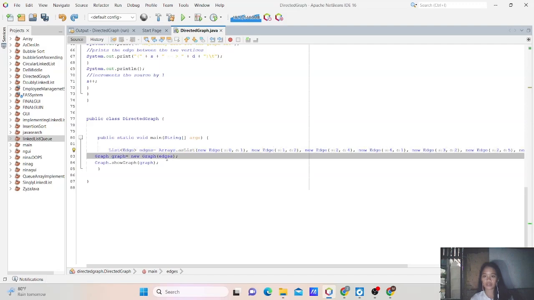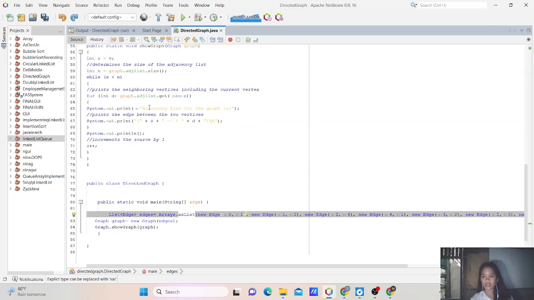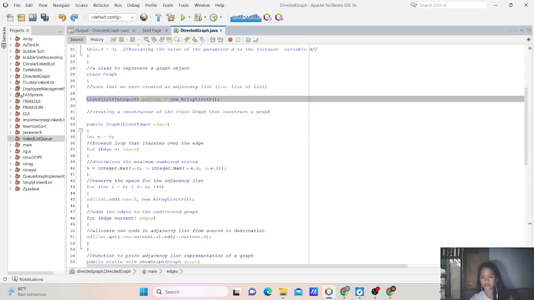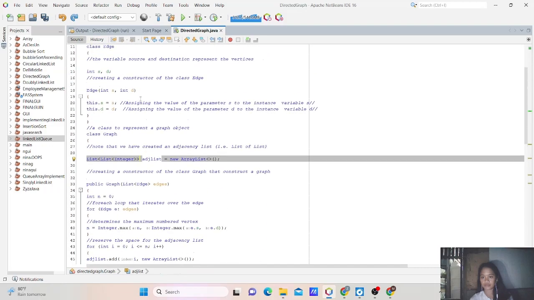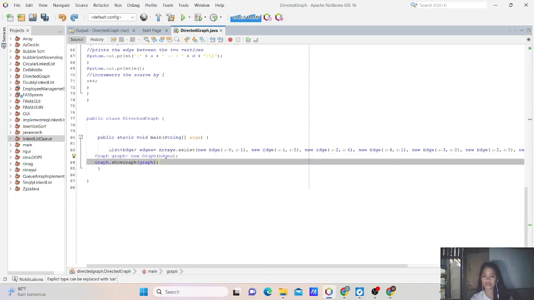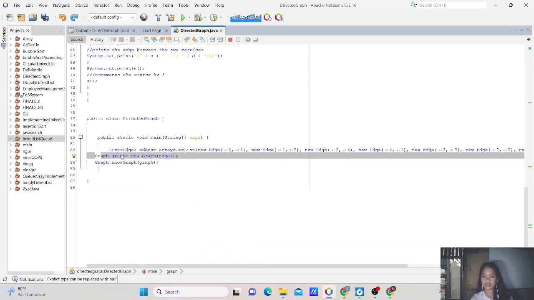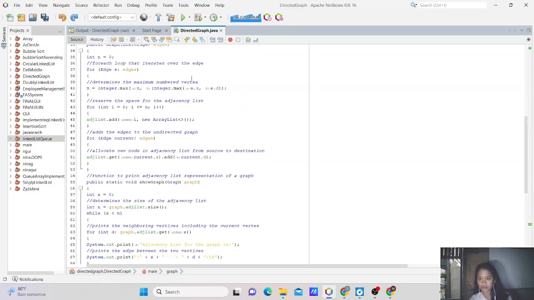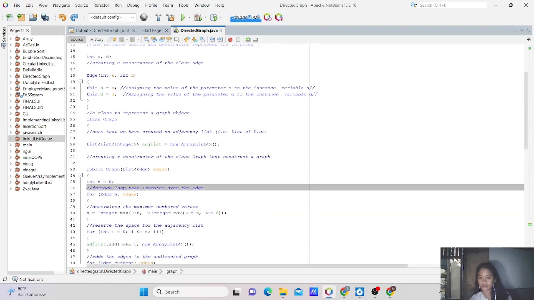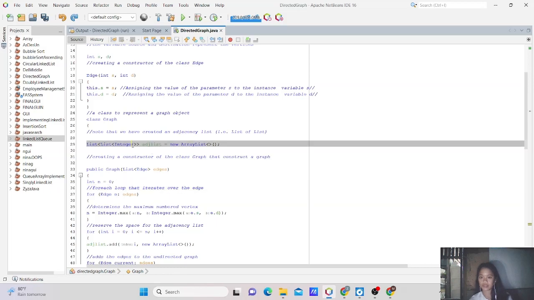It will carry all the edges, the list of edges, here.